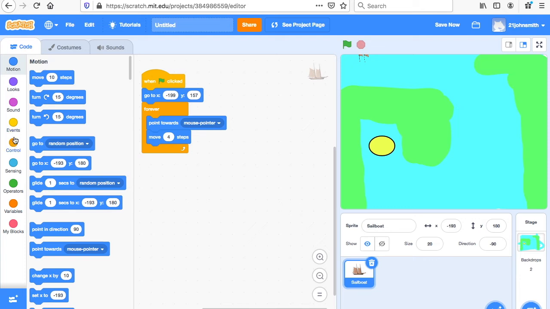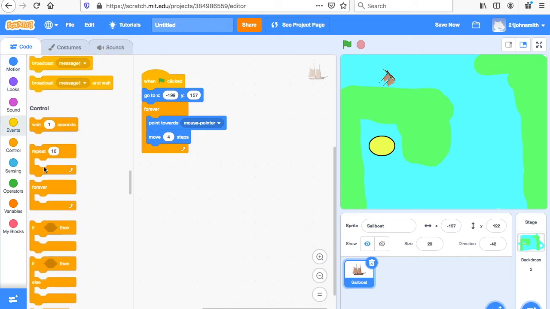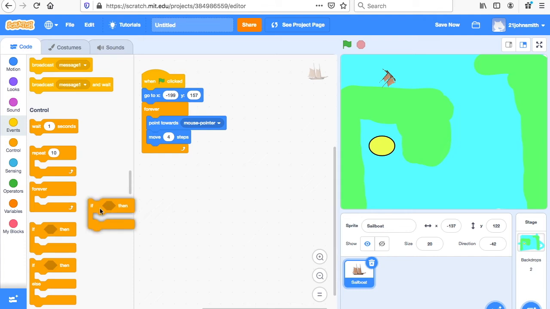Now we have to make it a game so that he can't just go wherever we want. So you don't want him going through the land like this. That's a silly game, right? We're going to improve the game a little bit. So here's what we're going to do. We're going to do a conditional. And a conditional is if then. Okay? So if I said to you, if the phone rings, pick it up, you only pick up the phone if it rings.